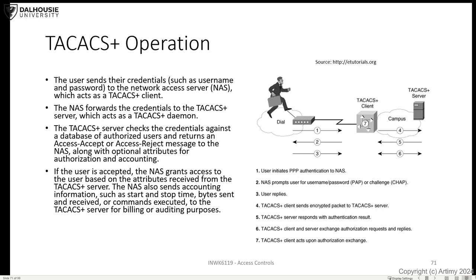So here you can see a similar technique. Somebody dials in. There is the TACACS Plus client, which is similar to the NAS in the Radius, and the TACACS Plus server, which is similar to the Radius server. The user initiates PPP authentication. PPP is a protocol, point-to-point protocol. Initiate PPP authentication to the NAS.